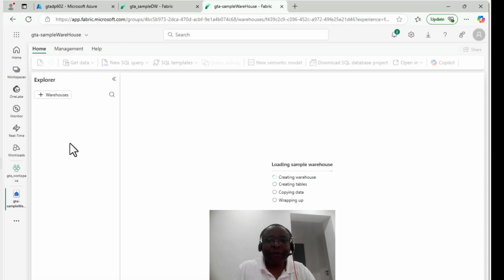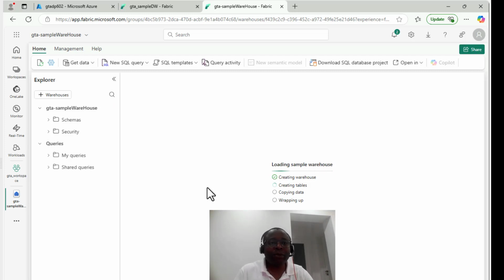The advantage I have here using the sample template is that when this warehouse is generated automatically, Microsoft will also create some sample data sources, data tables that I can just use to demonstrate some queries we can implement in this session. So it needs time to create. The warehouse is created, the tables are created. It needs time to be displayed here. Let us wait until it wraps up and the content will be available for us.